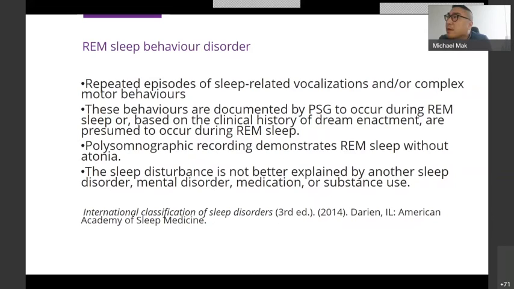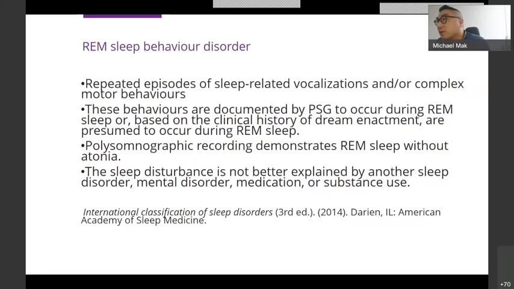This is a different condition. This is called REM sleep behavior disorder. And the crux of the issue is that these are folks who, instead of being paralyzed when they dream, which I told you, in dream sleep all of us are paralyzed and we don't move our muscles when we dream, these are people who have lost that paralysis in dream sleep. So when they dream, whatever they're doing in their dream, they're acting out. And this can involve things like speaking and screaming or punching and kicking, depending on the nature of the dreams. And if we do a sleep study on these folks, we can see that there's a loss of paralysis in dream sleep.